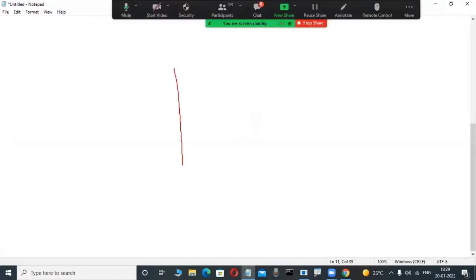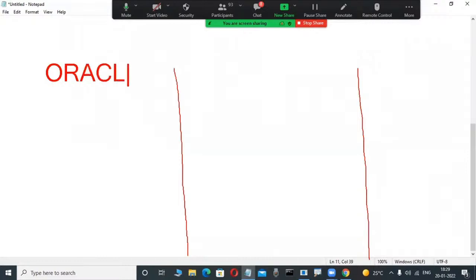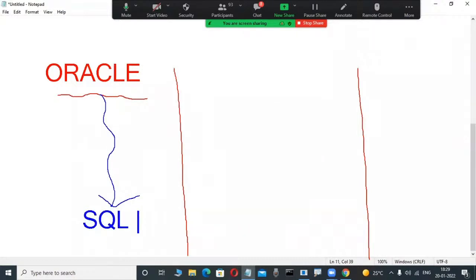I am working in a company. Whenever I am working in a company, I have a doubt, or you also have a doubt. I am working on Oracle projects. Oracle is a relational database product. If I want to operate this relational database product, I use SQL as the language in my company. SQL is a language.